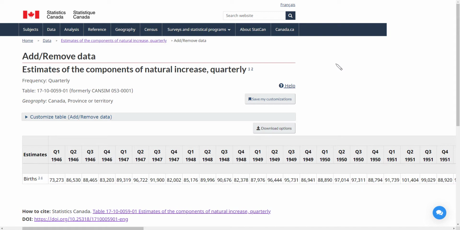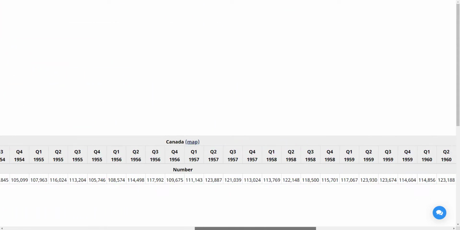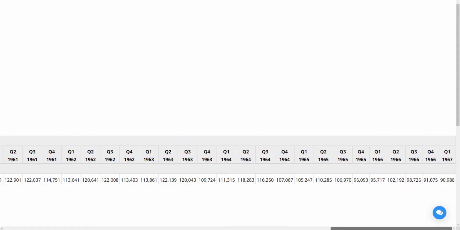So I was on Statistics Canada today and I was looking for information about the baby boom, that interesting time right after World War II where population rose for quite some time quite quickly and then it dropped off again. And I was trying to see if it's quadratic. But when I found the data from Statistics Canada here, it gave it to me all in one long row. And I want to put this into a spreadsheet.